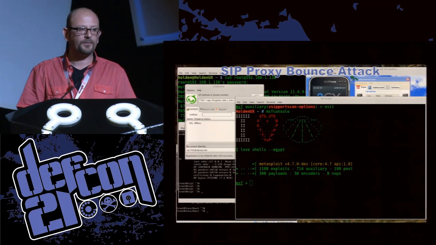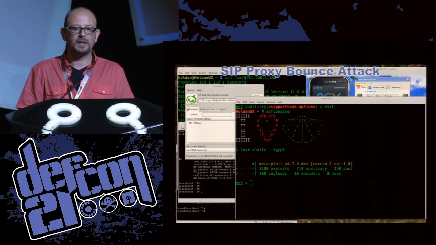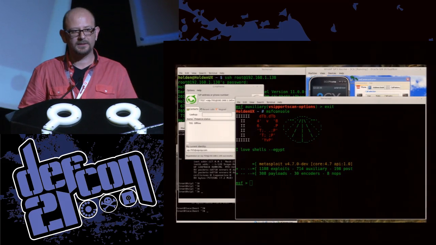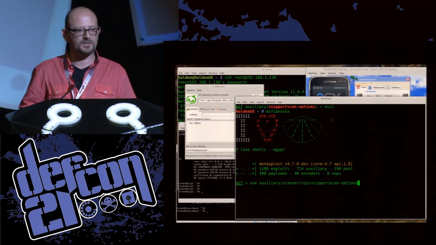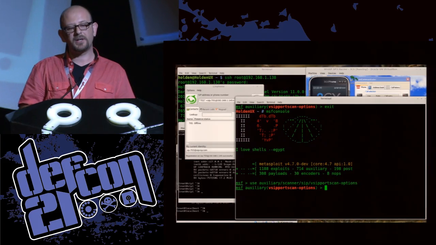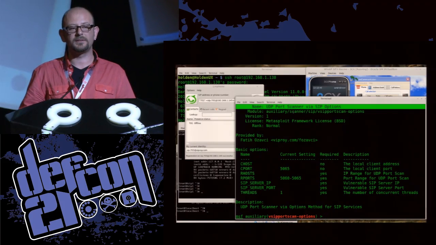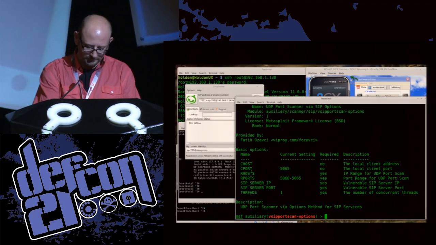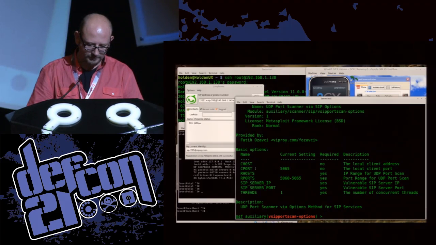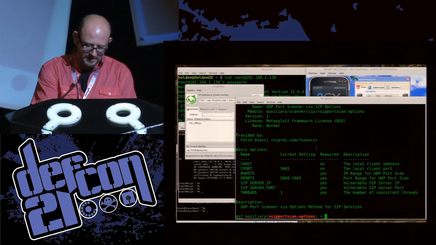This demo is prepared to show the SIP bounce attack: hacking SIP trust relationships, detecting trusted servers, initiating a fake call, and after that crashing a mobile client. This is an example.